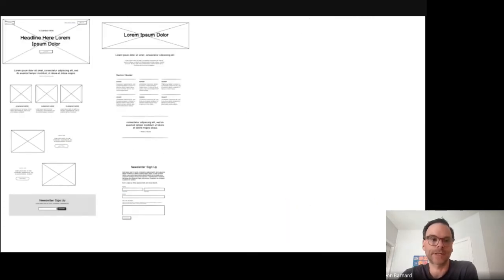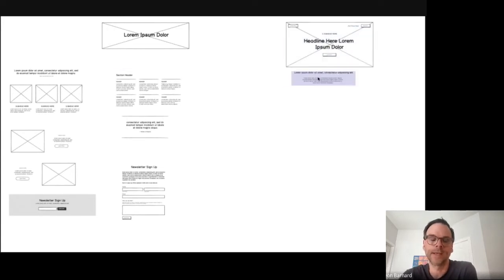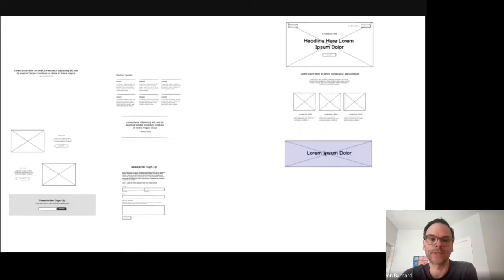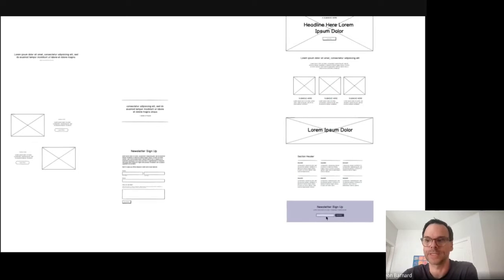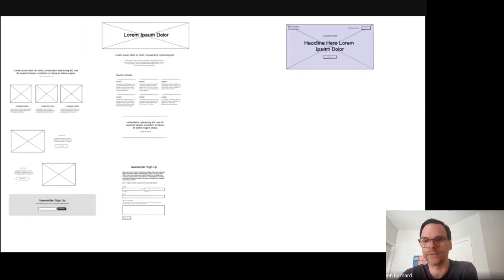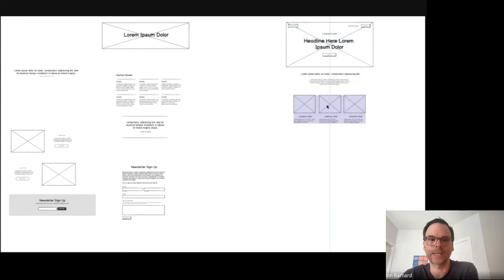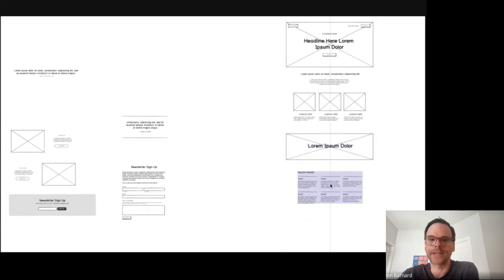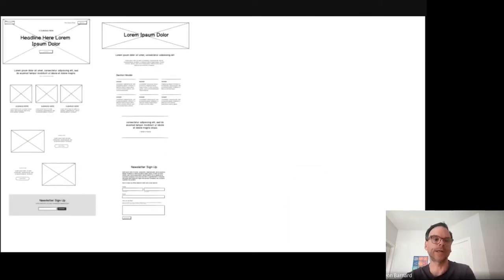In theory, you could just drag and drop all of these components, and boom, you've designed your web page really easy. And that actually can work in certain scenarios where you have a really well-established pattern library and an existing product, say you're designing a new screen that's very similar to a previous one, then sometimes it's a lot of just dragging and dropping and copying what you have already. But I found in a lot of cases, especially if it's a new product or a new idea, it's not quite that straightforward.